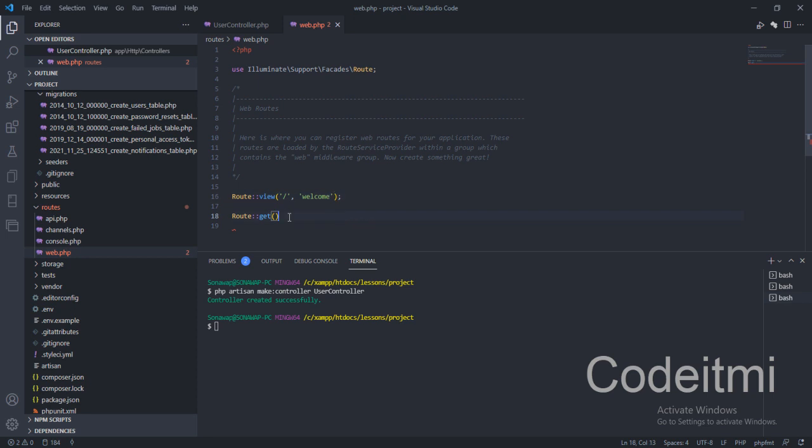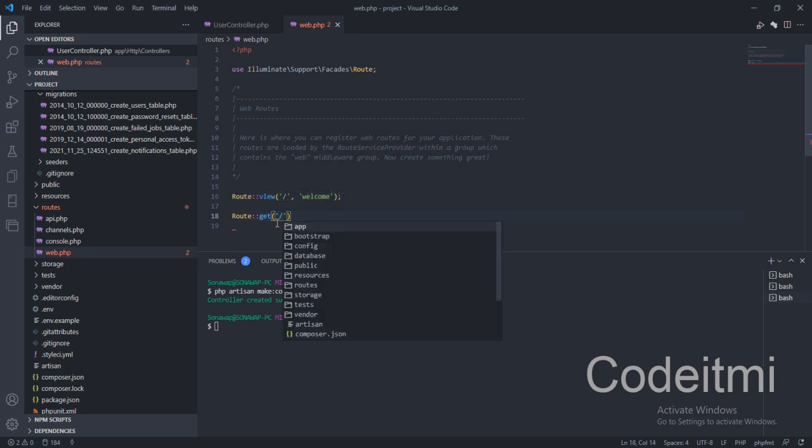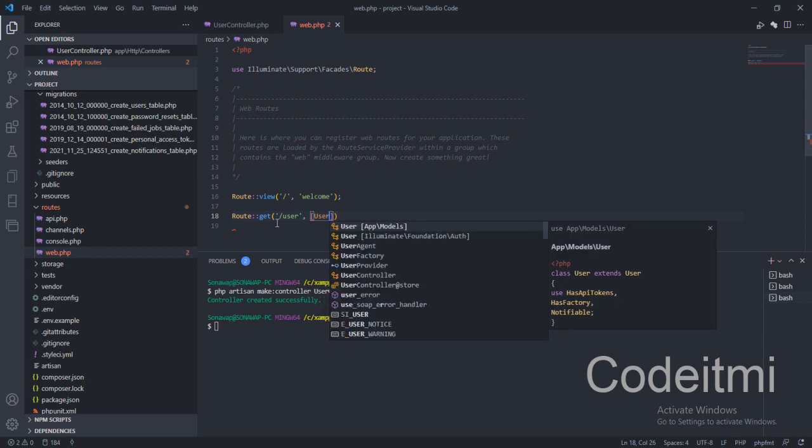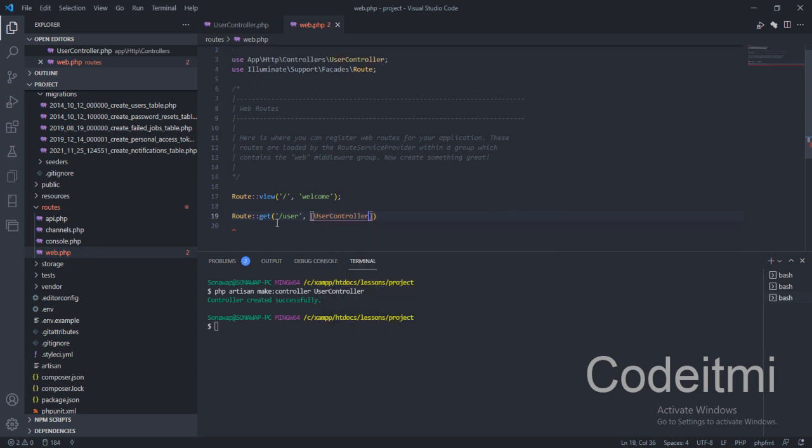So this is a shorter way of doing this instead of creating a callback then returning a view. Right here we can just say user, and we want to use the user method. So let's do UserController, use the class, and this is an array. That means we can now use the store method. This is all we need to do, so let's test this out.